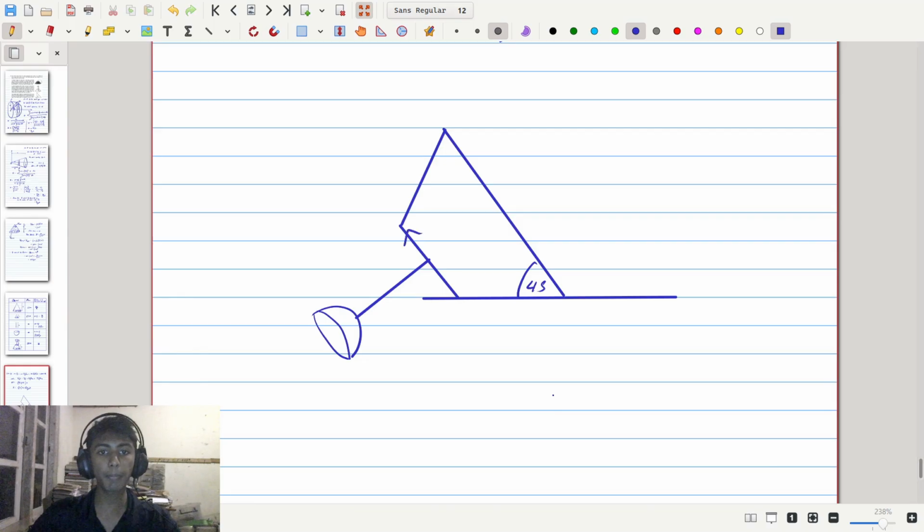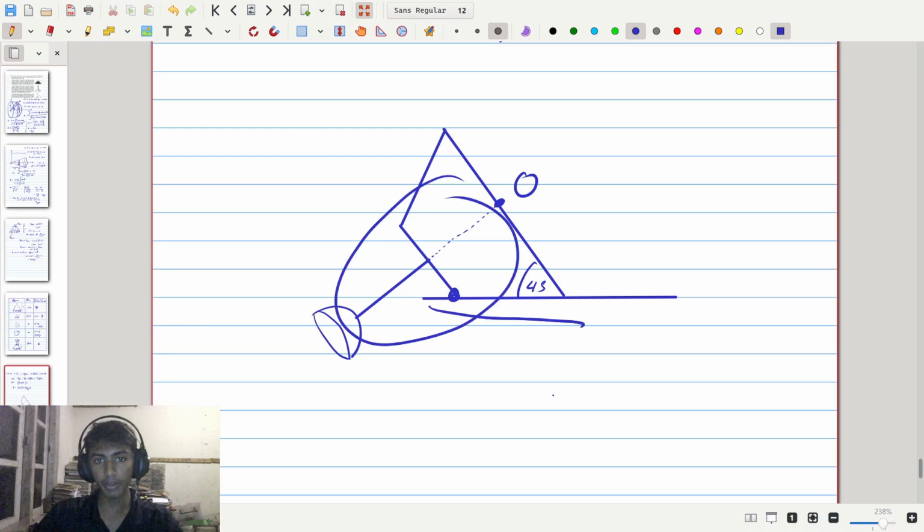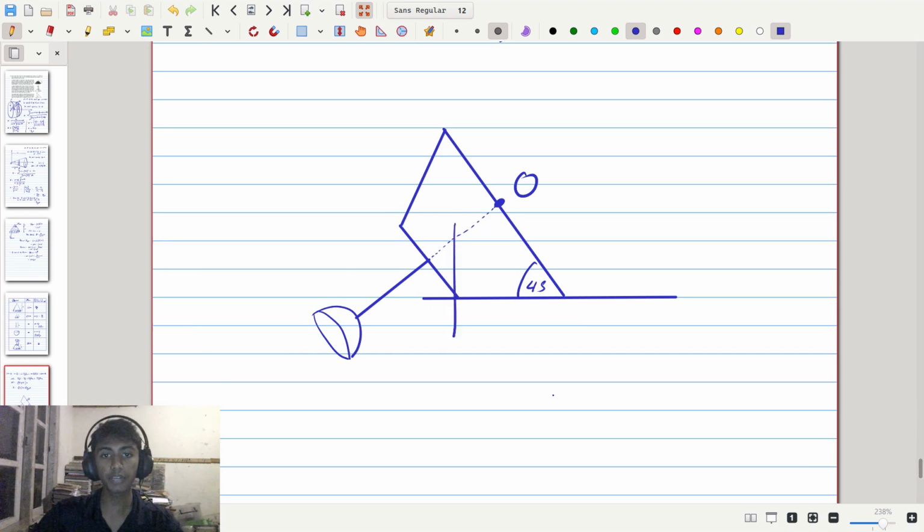Now, since these two sides are parallel, we also know that if we put a vertical here, this angle is also pi by 4. So now I'm going to use that fact, and I'm going to draw a little dotted line through the central axis of symmetry of this object, like so. If I draw this dotted line, you can see the center of mass of the object must be somewhere along this dotted line, where the point right here is the point O. But now, since this point right here is the final point where we have contact between our object and the table, we must have that the center of mass is somewhere to the right side of this vertical line here.